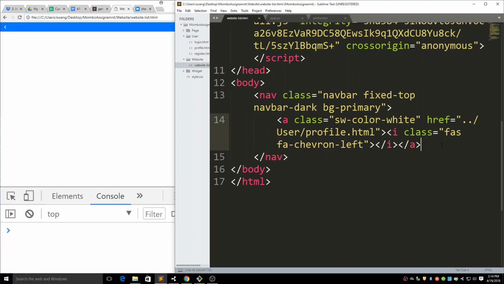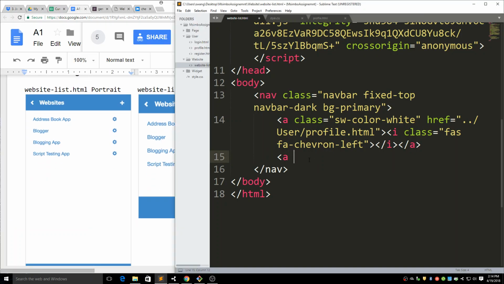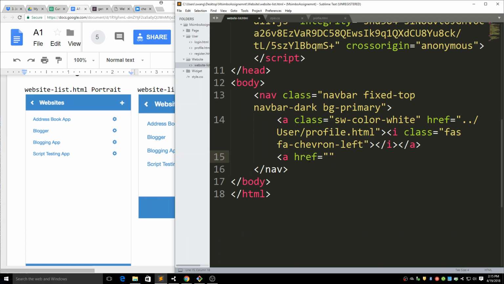Then I want to add my second one. Second one is gonna be a title, right? It's gonna be saying websites using A, and it's going to refresh this page. Okay, so website list. It should be website list.html.